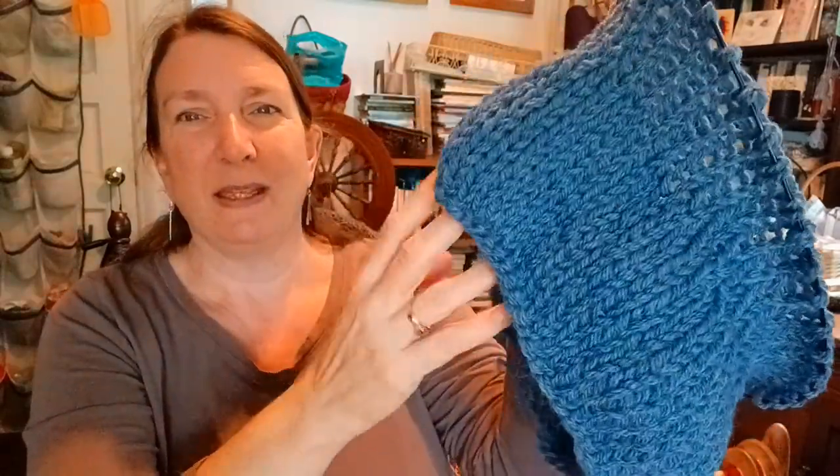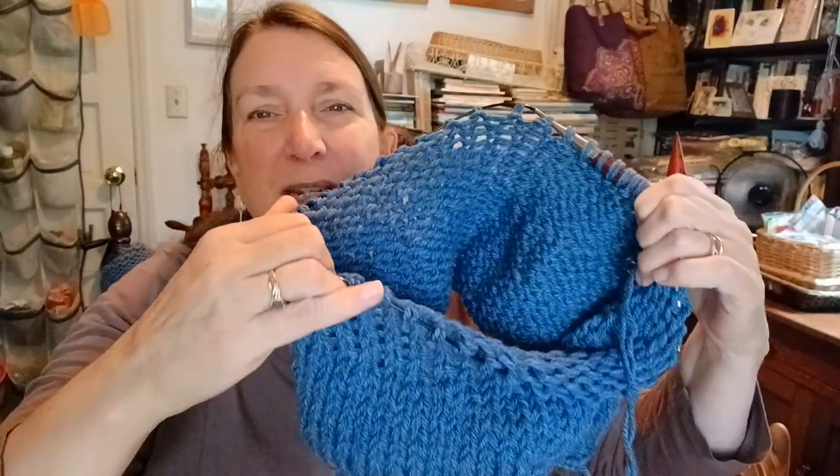So this is it so far. This is the brim on the bottom. You start with the brim and work your way to the crown, and you can kind of see where it changes — this is where the one row of reduction is. It's hard to see it's getting smaller because the cable on my circular needles is kind of big, and now that I've reduced, it's stretching the top of the hat out a bit. Soon I'm going to have to find a different needle arrangement. When I start reducing again toward the crown, my cable's going to be way too big. I think if I find a second set of circular needles and have the top of the hat on two sets, I might be able to do it.